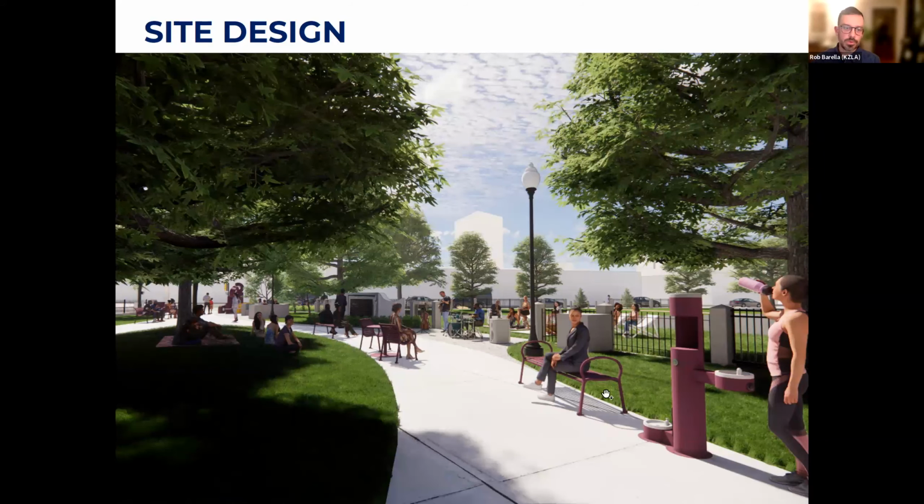Now we've spun around with that central lawn on your left side. We're walking from Center Street in. We'll have the bottle filling station over here on the right, where there's existing water on site already. So this is an easy location to locate it. And we'll have mixed furnishings through here so that if there was to be a performance going on, you'd be able to either sit in this central lawn, or pull up to one of these tables and chairs, or along the bench in this space as well.